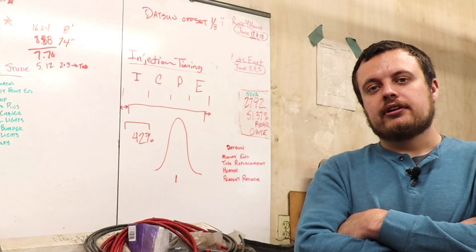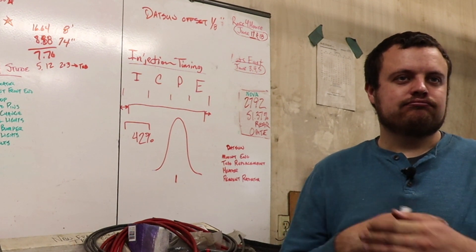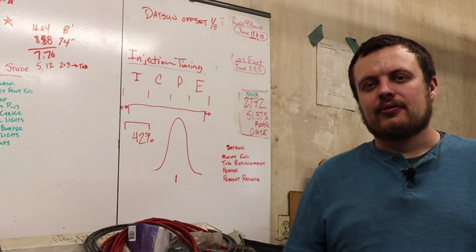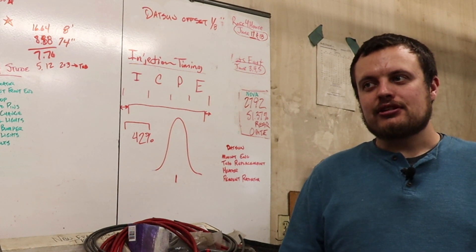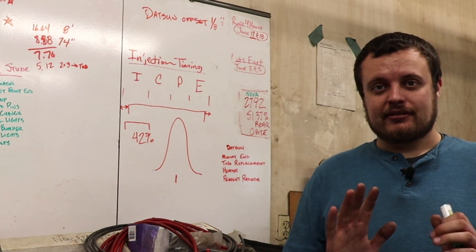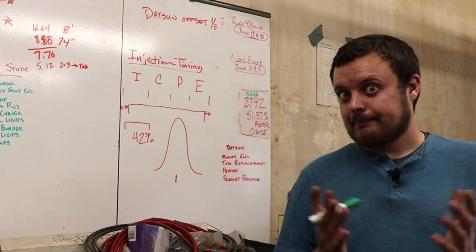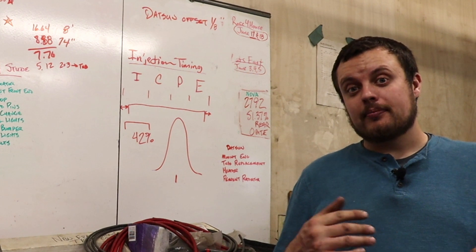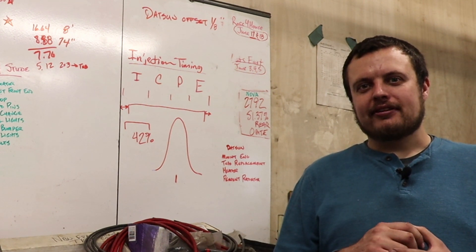I've been tuning for quite a few years and I've always had trouble getting cars to cold start and idle really, really nice — I've sort of gotten them to work okay, but always a little bit off from where I'd really like. Now that I've actually looked at injection timing in detail, I've found it actually makes a huge difference on idle quality and cold start performance. Spraying the fuel while the intake valve is open makes a big difference on how the engine runs. It's a little embarrassing that it took me this long to learn that, but I've made this change to a couple other vehicles and everything starts and idles nice now.